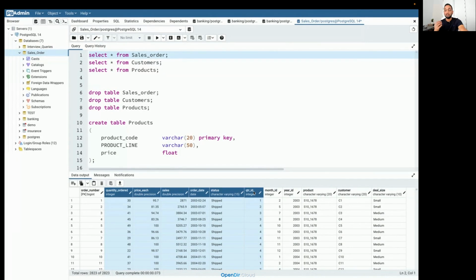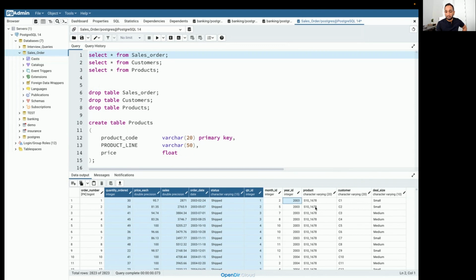Quarter one is January to March. Quarter two is April to June, and quarter three is July to September, and so on. So this tells which quarter it belongs to, and then the month ID. In quarter one, month ID 2, basically month ID will always be 1 to 12 in this case, and it tells which month it belongs to.